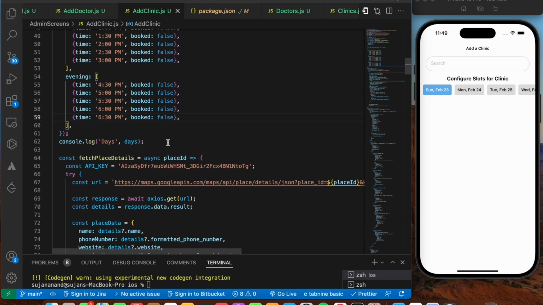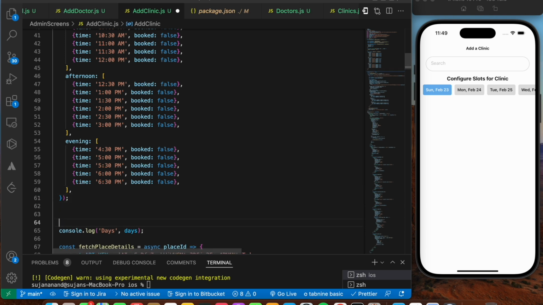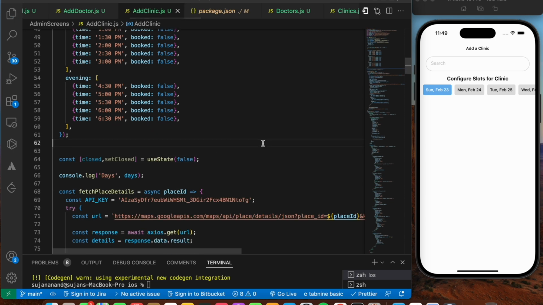So below this, let's also initialize a state to check if at all the clinic is closed or not. By default, it will be set to false. So let's come down over here. Here I'm going to say const closed, setClosed is going to be equal to useState. Initially it would be pointing to false over here. Let's try to save the file. So now let's start designing this. We do have access to this. So let's scroll down to the point where we have finished designing the scroll view, that is for the horizontal days. Now let's start designing the slots part.